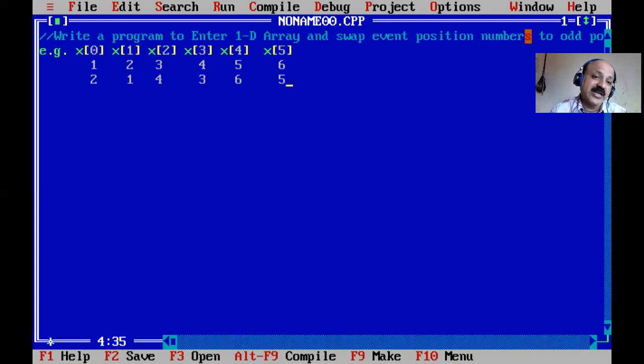That is the type of logic we have to develop. How to develop it is a very important question for this session. Here we take even and odd numbers. The position index we do not change, but the elements we interchange from even to odd. So 1 and 2 become 2 and 1, and 3 and 4 are interchanged. You can see that our loop runs 1 time, 2 times and 3 times if we have to enter 6 elements.